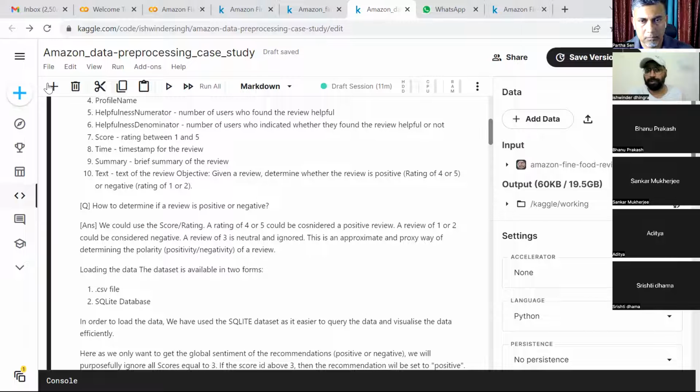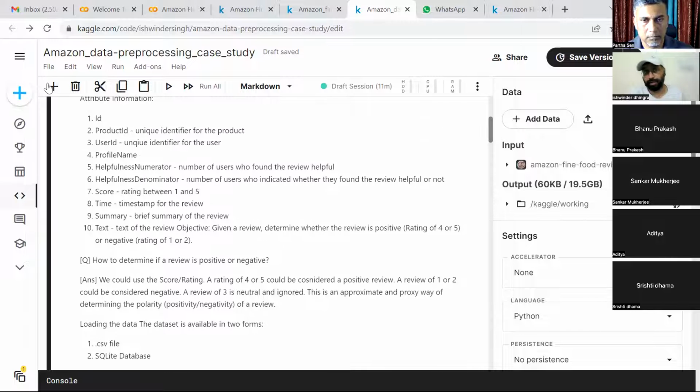If my purpose is whether a review is positive or negative, this rating, the number 7, becomes really important for me. Product ID, user ID, profile name. Text is also important because I'm going to train everything on text. Time is also very important. I'll discuss with you how time is going to be very important. Now, summary might not be that important. ID, not that much, but yes.